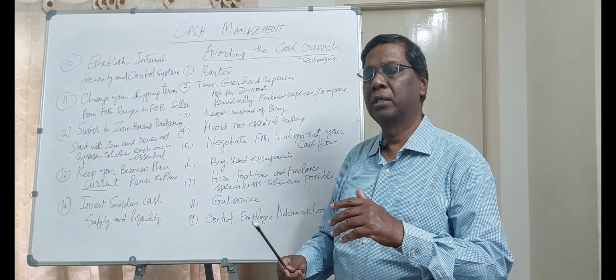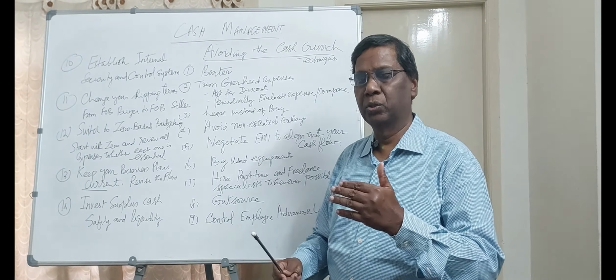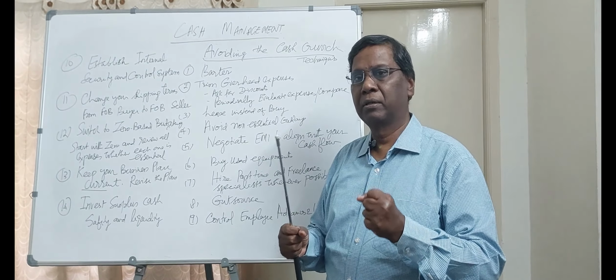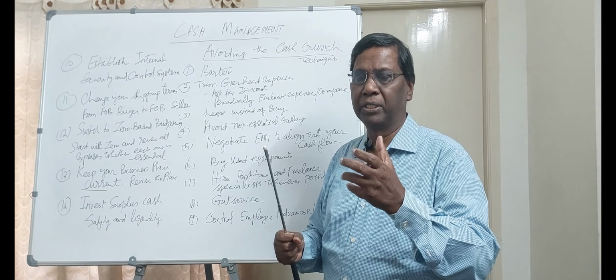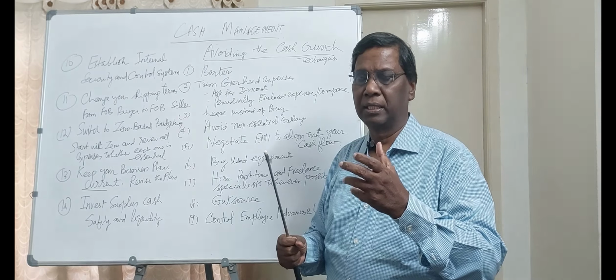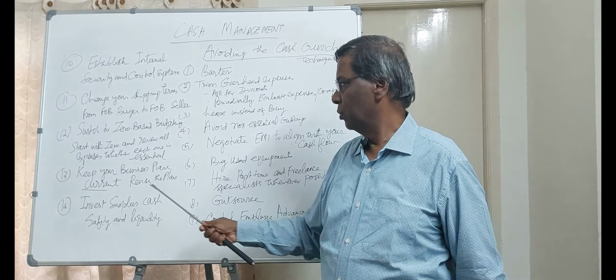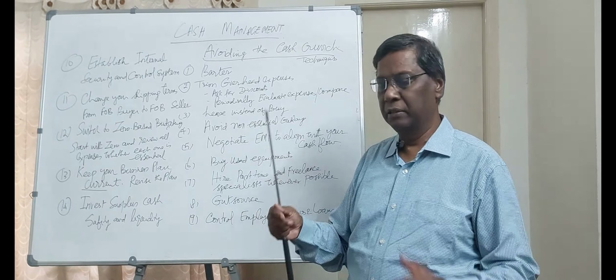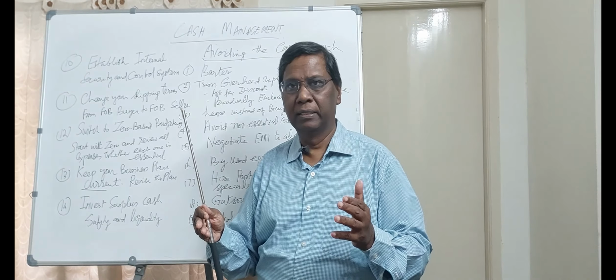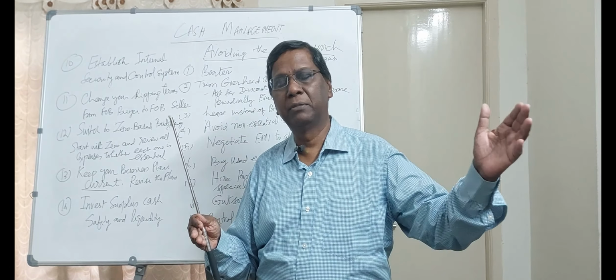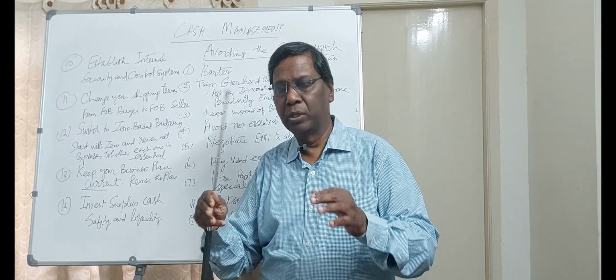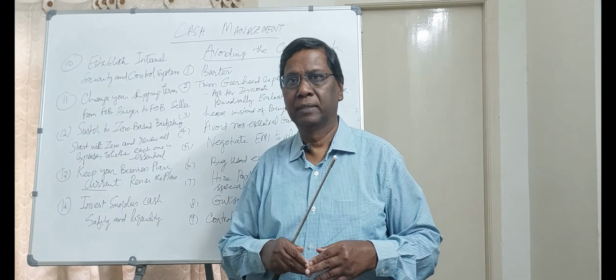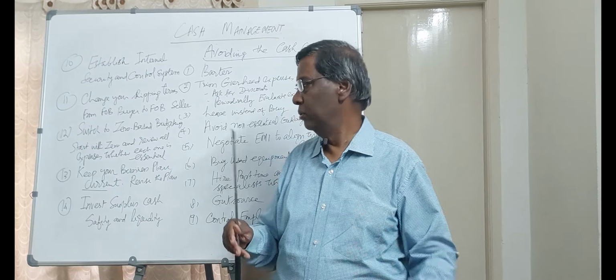Then again, keep your business plan current. Revise the plans every year, so that the entrepreneur can have a look and initiate different measures to run the business and avoid obstacles. Current means try to revise it. You must have estimated in the beginning, six months back. Now things have changed, so you have to revise your business plan so that you are in the market. So try to do it.